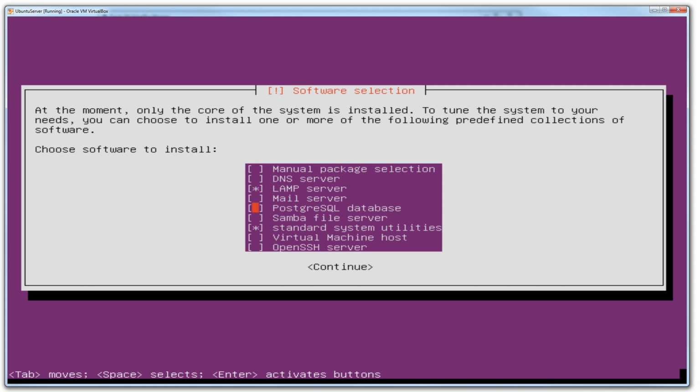I do not use mail server. I do not use SQL database. Samba, I've also found, does not always work for me out of the box when I install it through here. So I normally install that separately, which will be a separate video. The standard system utilities are already ticked, and OpenSSH server, I am going to select that as well. Just worth a mention, the way that you select these is with the spacebar. If you want to deselect, you can hit spacebar again and it will deselect it.